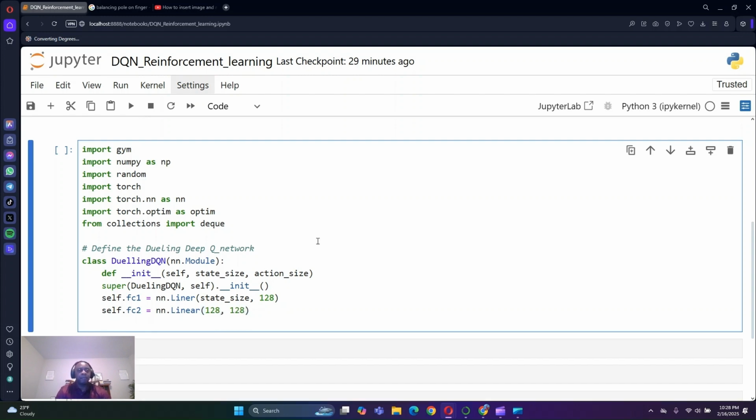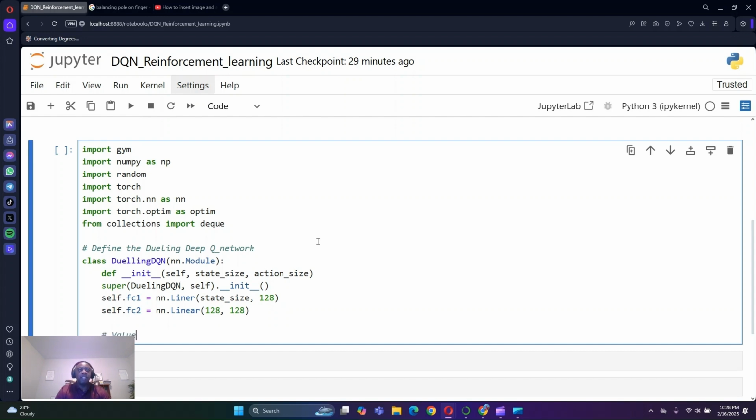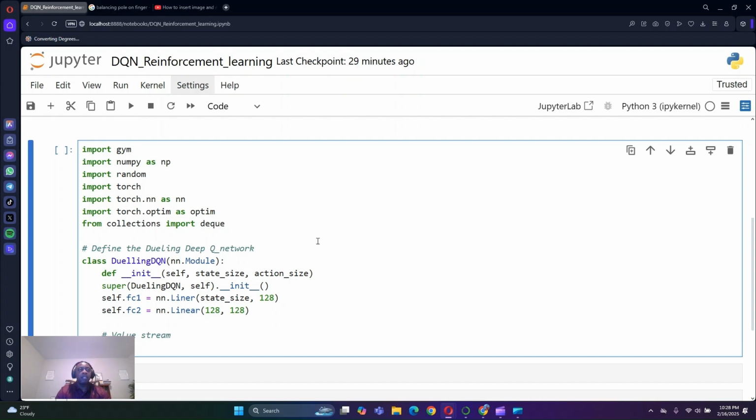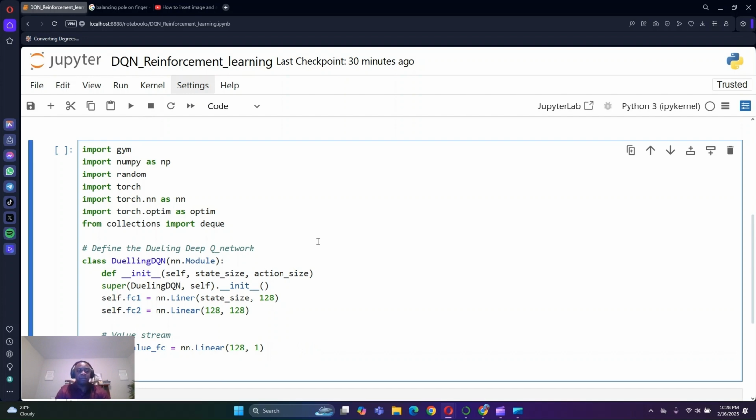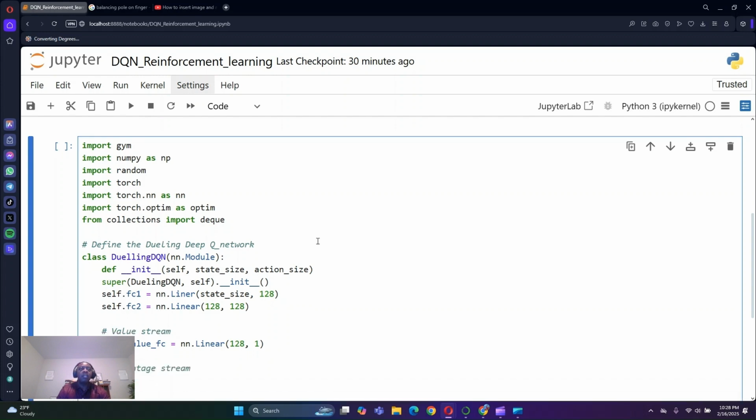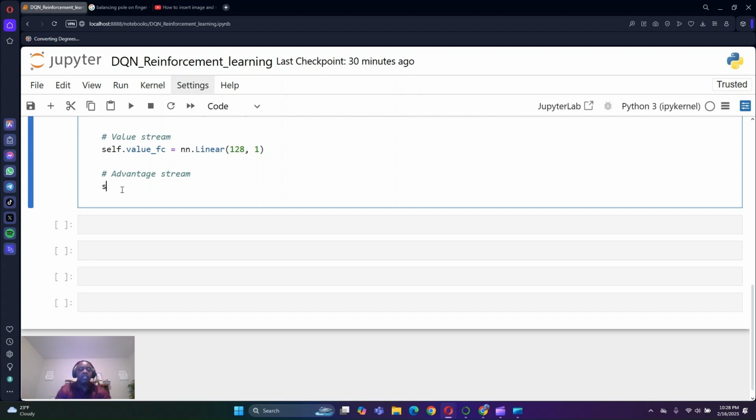Basically, I'm defining the value stream here, 128 to 1, and then the advantage stream, 128 to action size.